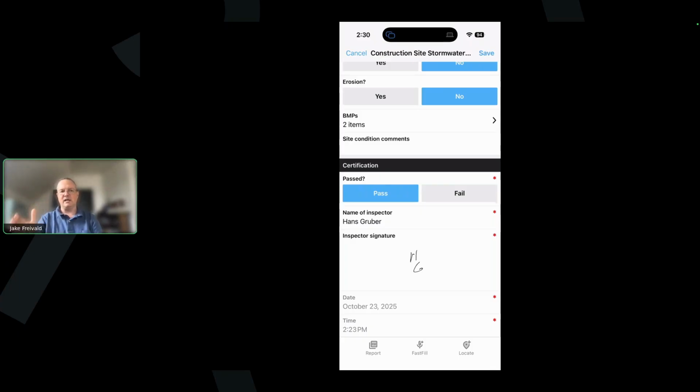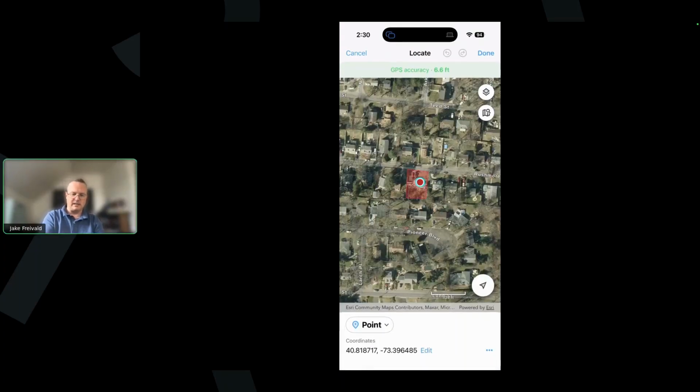It can even tell you where the person was standing when they made that change if you want it to. So if you've got people out there in the field and you see, oh, there was a change, but that change was made after they left the site, that's important somehow. You can actually see that in your audit trail. Finally, like I said, there is a locate for the entire record if that's necessary, point, line, polygon, whatever. You can make it be only one item, so it's only a point. You can make it so it's only polygons, whatever you like to do.